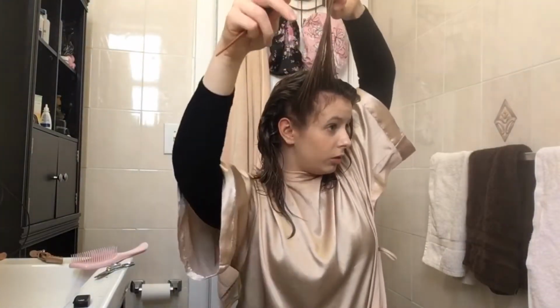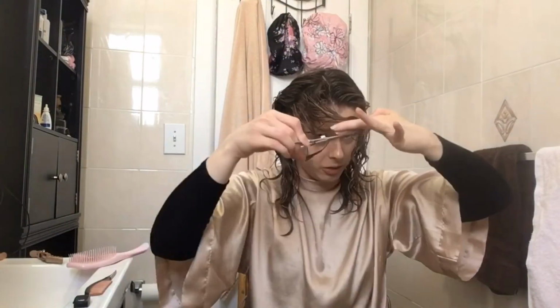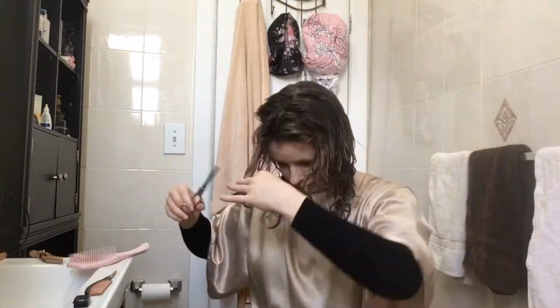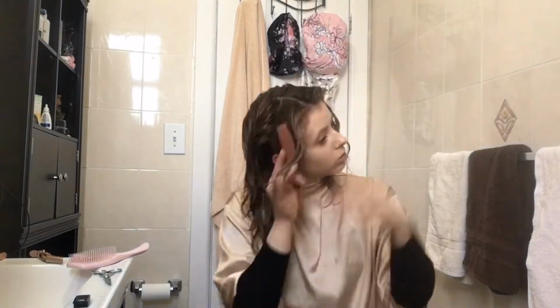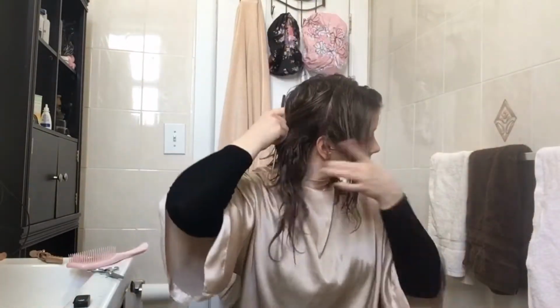Full disclosure, what you're seeing me do here is actually my plan B. My original plan was to try and follow the tutorial that MELL used to teach her sister, Amanda, how to cut her own hair. But here's the problem. My hair is not nearly long enough to successfully pull off a unicorn cut and actually get all of the layering in that I wanted. So I went back to square one.